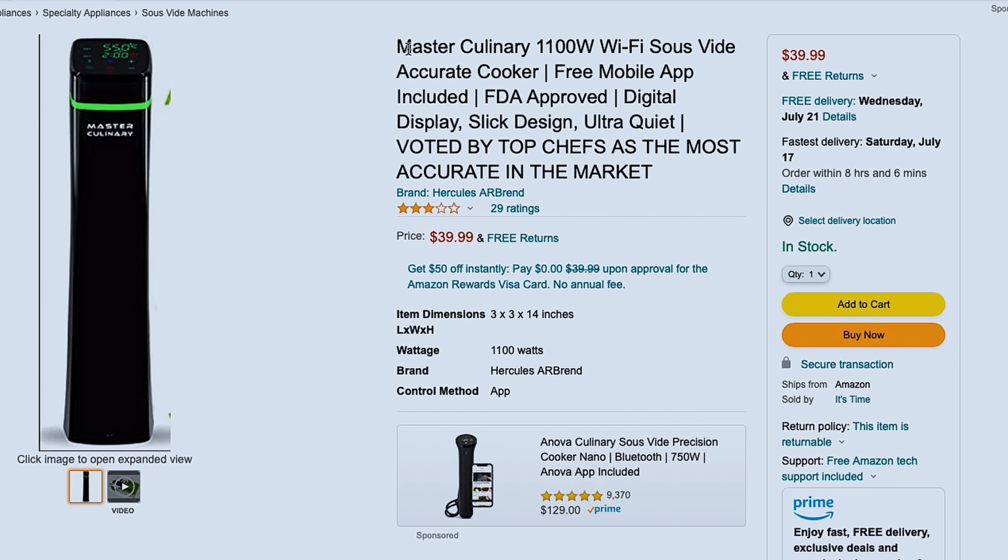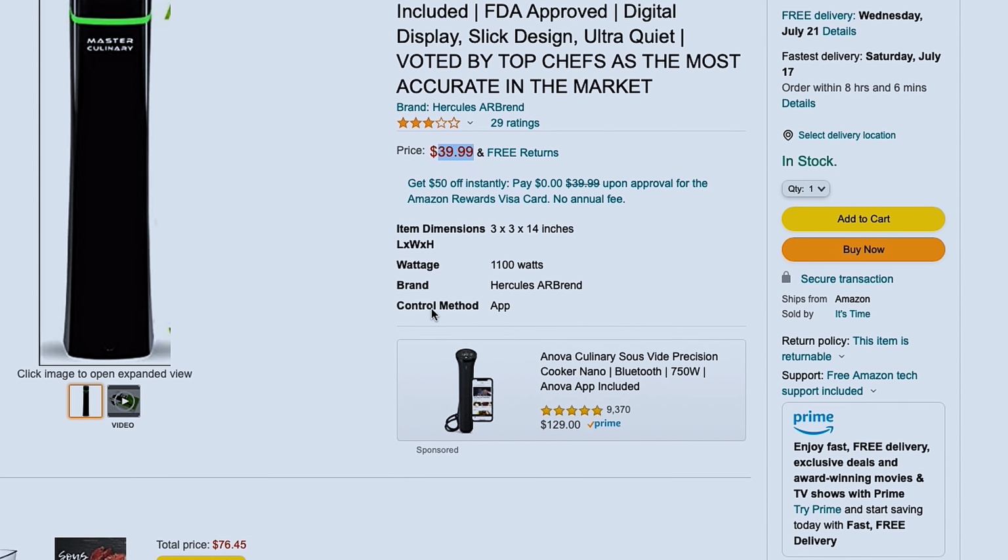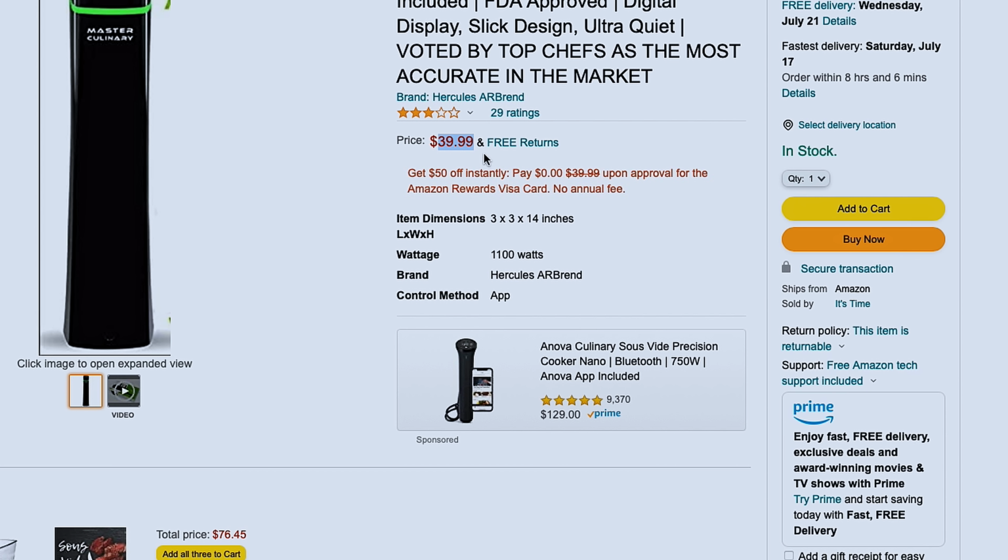Oh my God! That's why I decided to buy the cheapest sous vide cooker on Amazon and give it a try using what I would normally use when making sous vide at home.